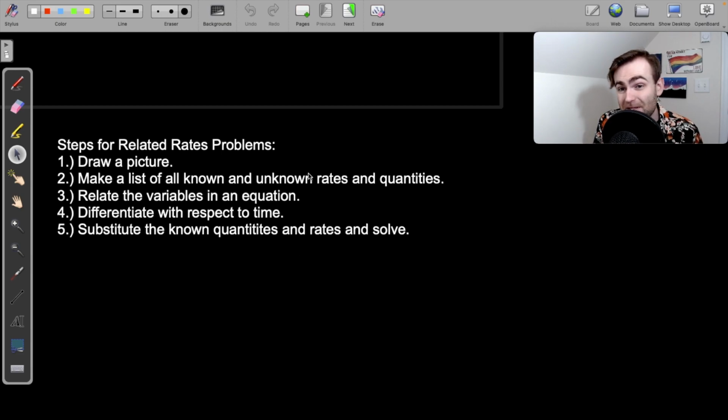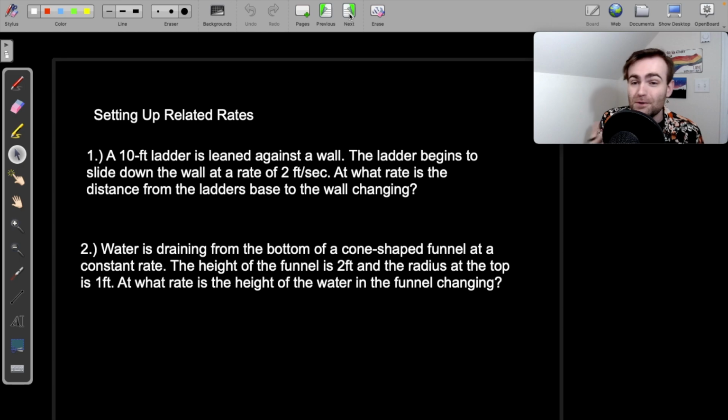So, speaking of which, the first thing we're going to do together is we're going to set up some related rates. I have 2 situations here that we're going to set up, and we're not going to solve for anything. We're not going to have an exact final answer, because I took out some of the information that we would have needed for that. Mainly this is to practice with setting up those equations and taking the derivative and seeing what that looks like at that step. So we're not doing the 5th step pretty much, but we're doing everything up until that 5th step.